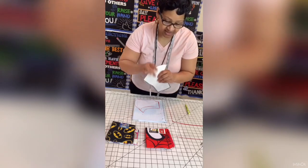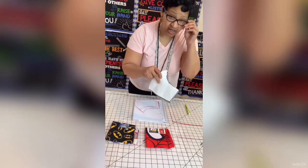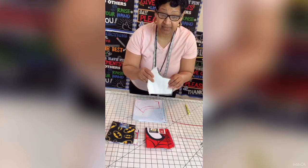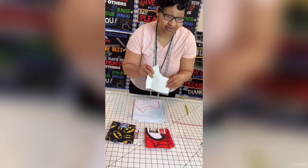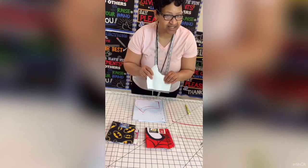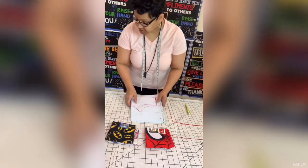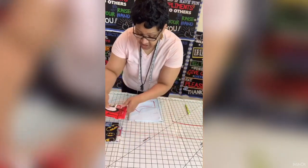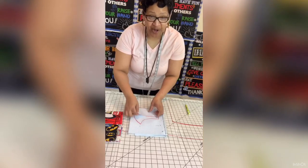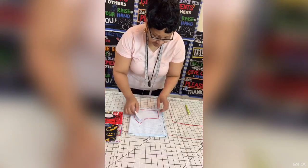So you're gonna need that. And if you're really nifty, you can glue these together. I am not going to glue mine, but you can glue yours together. I'm going to sew mine on the sewing machine, okay? Maybe we can glue. I got a hot glue gun. Maybe we'll do that next time. But what you're going to need, and you're going to need mom to help if you are small, we're going to cut this out, and I'm going to give you the measurements, okay?